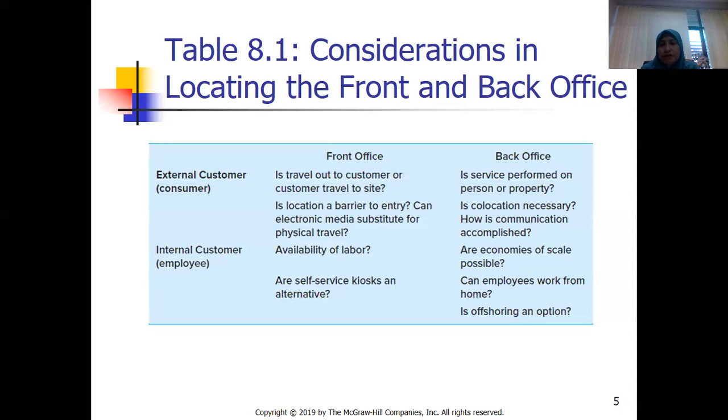And then back office focuses more on how the service is performed, and in terms of communication, does that accomplish? And then looking at the internal customer, which is employee, the availability of labor. Is there any employee available in the front office? And then self-service kiosks. Is there any alternative provided to the customer?